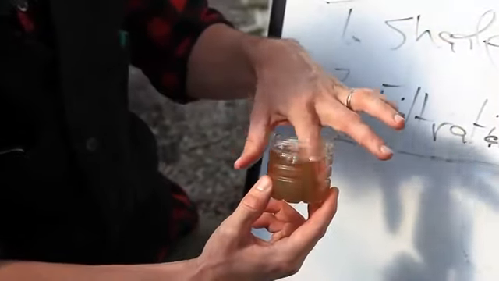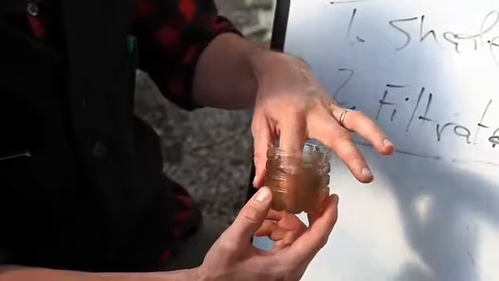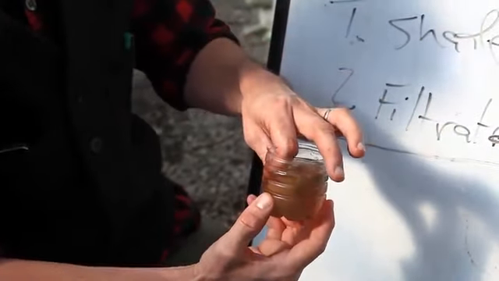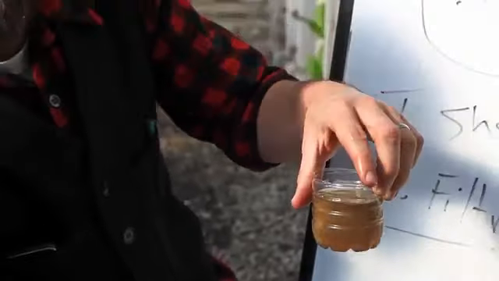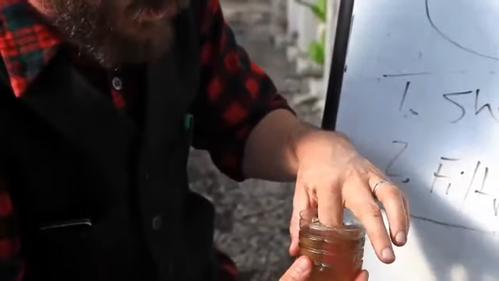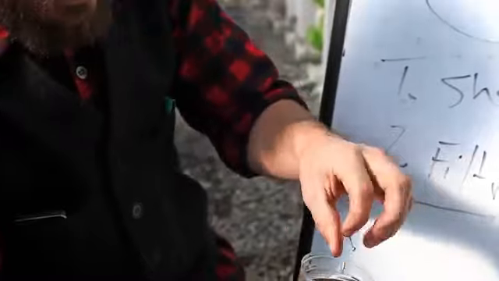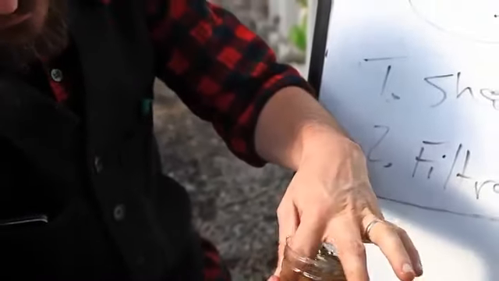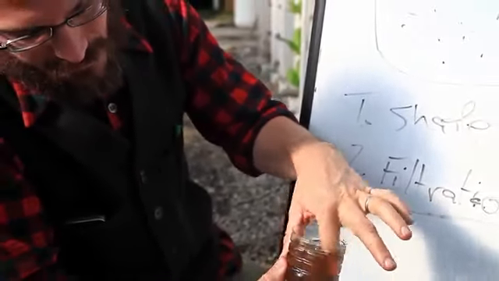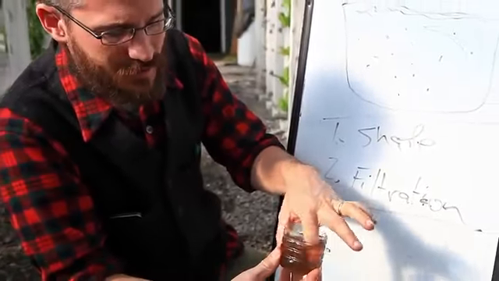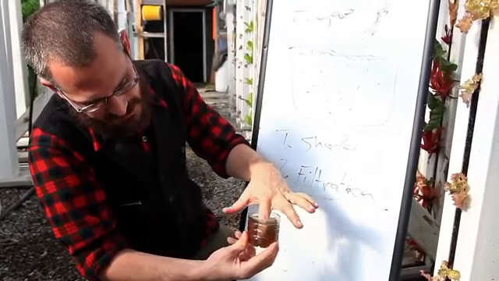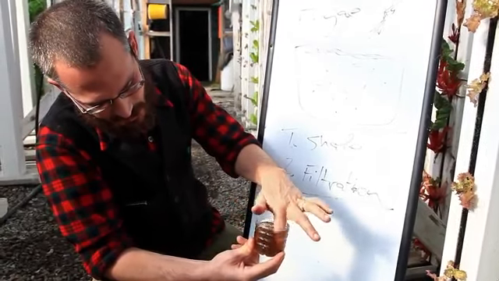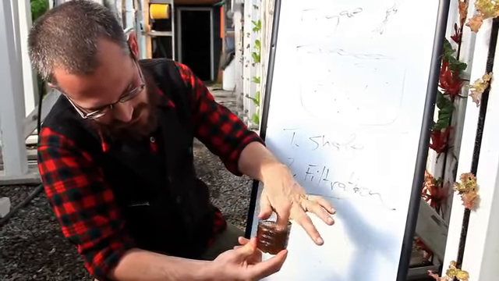And what that's doing is artificially shading that water. So if we were to add this to our larger system, as that water darkens, what we're essentially doing is limiting the amount of light that gets to the bottom of our fish tank, or the bottom of our sump tank, or the bottom of whatever we're using. I'll just keep doing this, and you'll see this water darken up quite a bit as the rest of that humic acid dissolves.